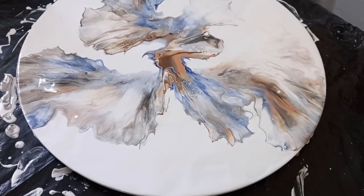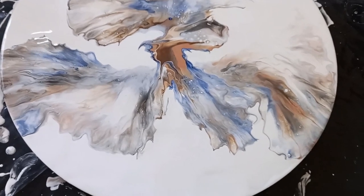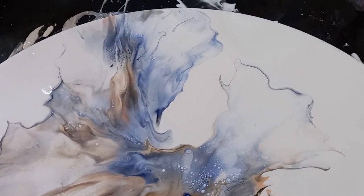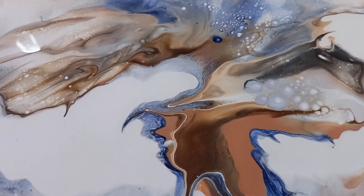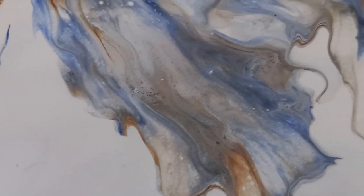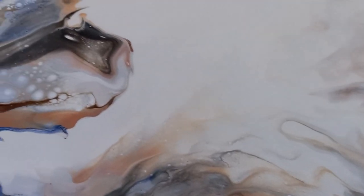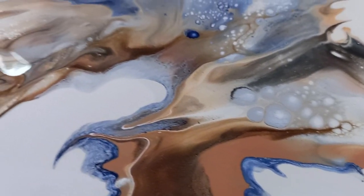Wow, look at the composition in this Dutch pour. This 50 centimeter wood round looks so amazing. I am so happy with the outcome of this painting. Beautiful results. Isn't that amazing? Just beautiful.